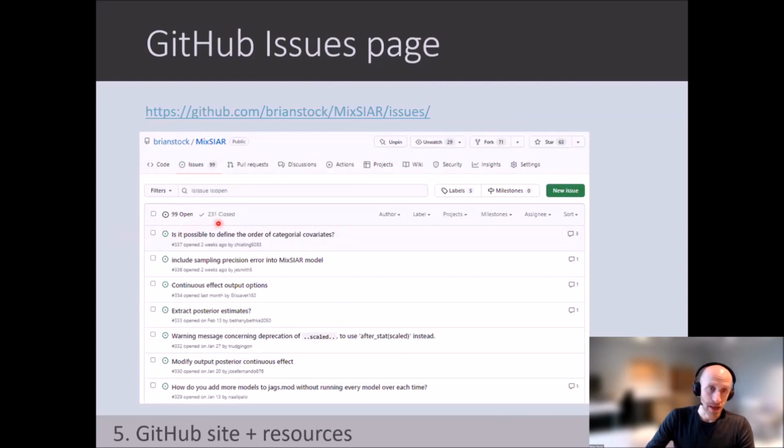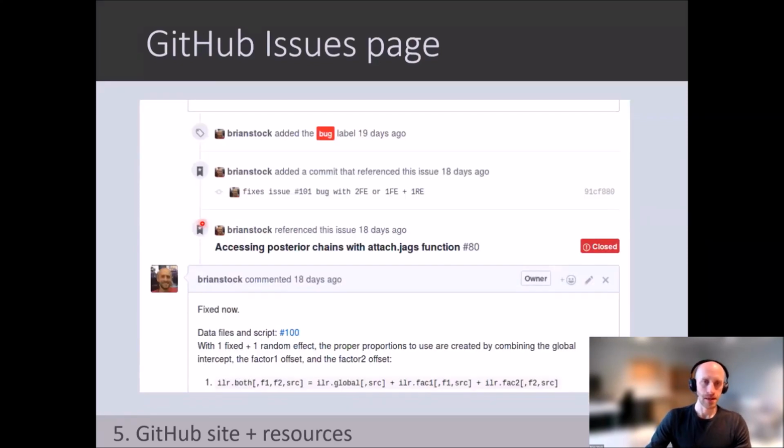This is a recent screenshot, and I apologize if you've asked me a question I haven't gotten to, because there's just a lot of questions, and I only have so much time, and I haven't really been focused on isotopes lately. But at this point, there's a broad user community. So the advantage of posting to the issues page is that someone else may have had that same issue, and you can also search through past issues to hopefully get help if you need it. It documents the conversation of reporting bugs and then getting them fixed, or cross-linking between issues. It's quite nice. So use the issues page if you have issues.